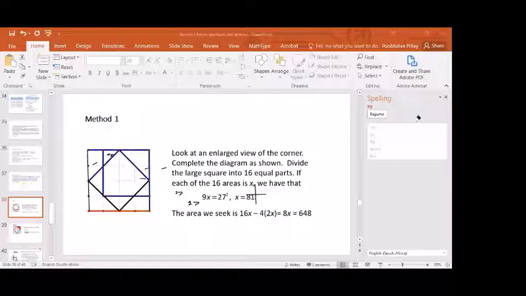So let's just take these things out. Suppose the area of each of the small squares here, this one here. So I'll break it up into smaller units. We've done something like this last week. When you break it up into smaller units, you have a better idea as to what the area is. So the area of the large square is 16 times the area of each of the small squares.